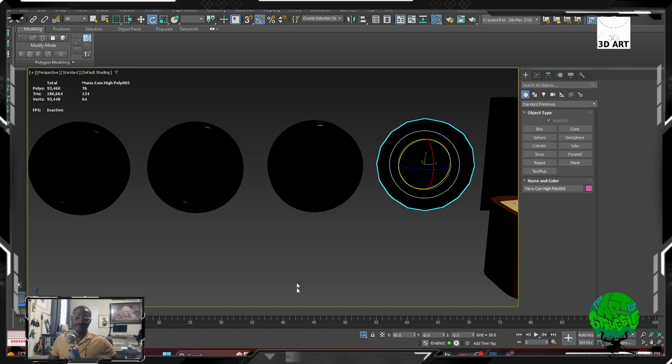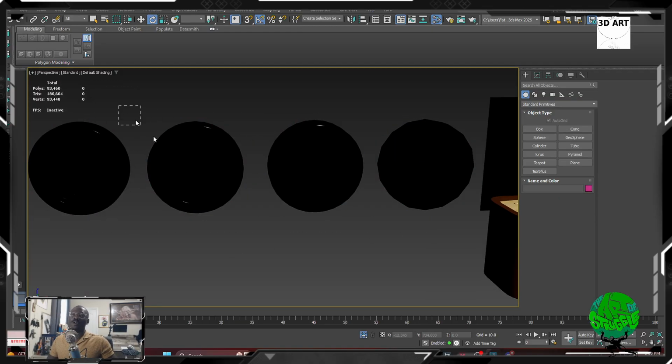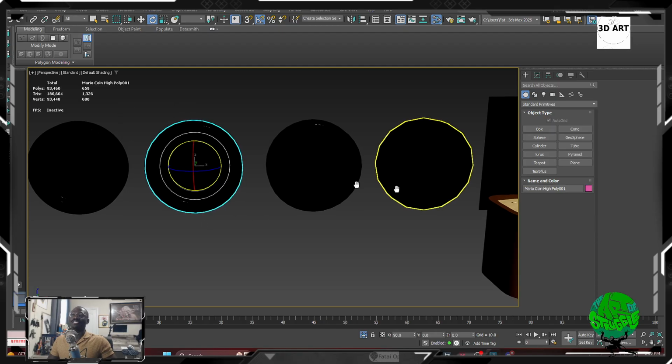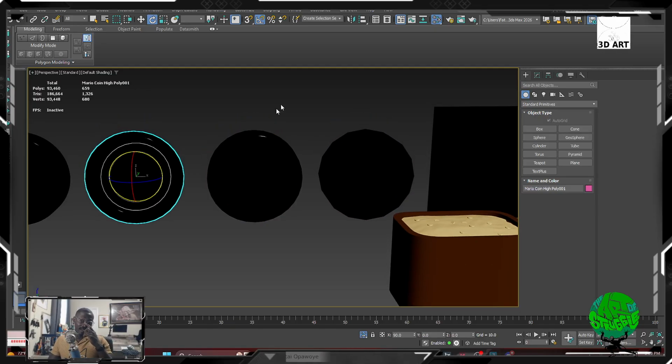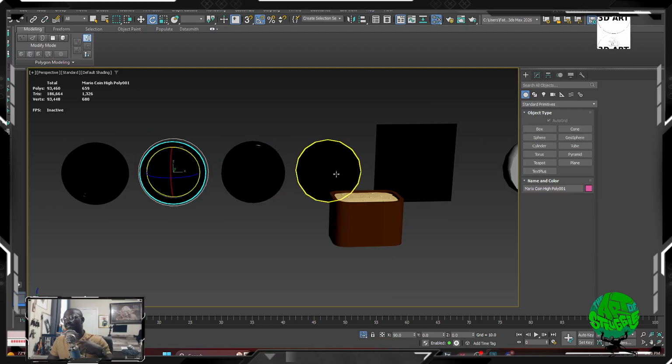Like if I made this coin in Unreal, it would take this one and generate the rest of them for you. The reason it does that is because it'll say, all right, for this distance you need this, for this distance you need that, and it can do it automatically. It does a pretty decent job. But in reality, you want to be the one that controls the amount of detail in your LODs.